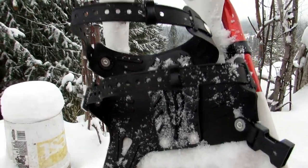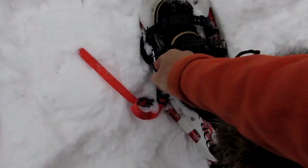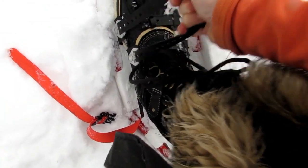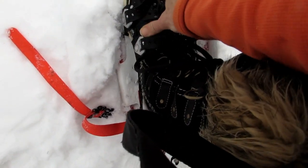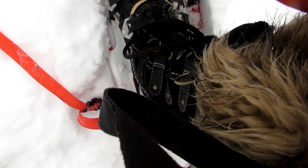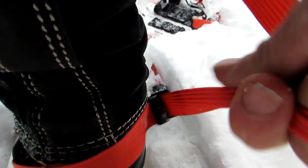Their strapping system is real easy. You just slide your boot right in here, just like that, and you give it a double yank, just like that, and they've got little hooks to hold that binding. And then all you have to do is take the back strap, which is ingenious, and they've actually upgraded it so it just clicks in, you pull it, and I've got a snowshoe on.